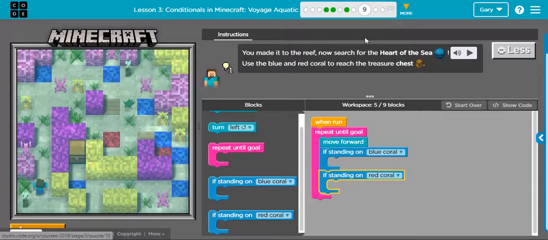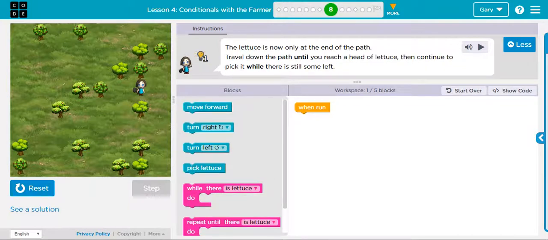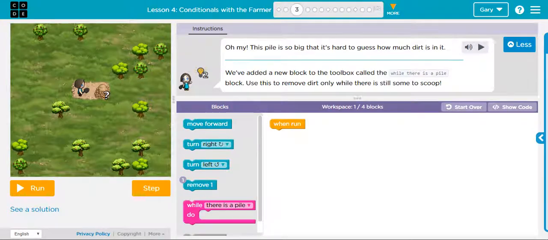Now, as I said, if you're not up to this lesson yet, that's okay. Skip to this lesson and try and complete it. If you've finished it already, then you can go on with where you're up to. If you'd like to do a little bit more after finishing this lesson, then maybe you could go back to lesson 2 if you haven't finished it, or go on to lesson 4. Lesson 4 is similar, but it's using the farmer to do conditionals. It's very similar, but I won't go into that now because I think this video has gone for too long as it is.